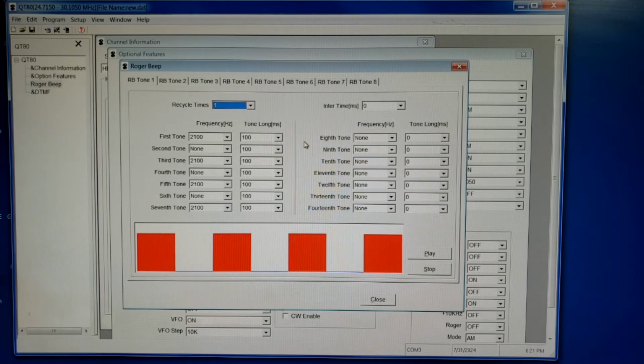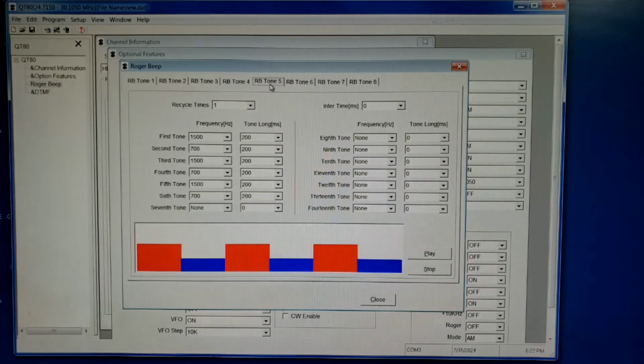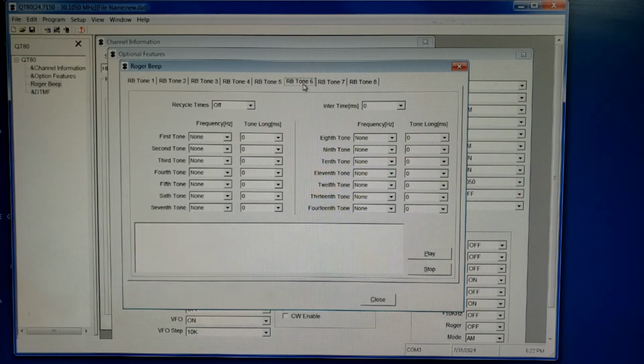What I like about it is I'm going to put in just a simple beep. You know, like the old RCI 2950s had? It's just one simple little beep. I am going to just make that for this radio. They give a few of them just to have in there. I think it's 5, and then from 6 on, yeah, 6 on isn't programmed yet.